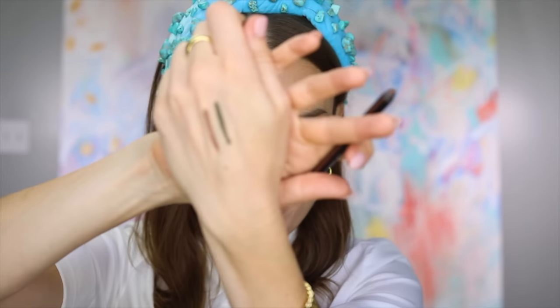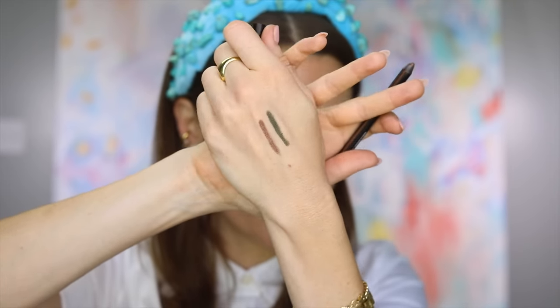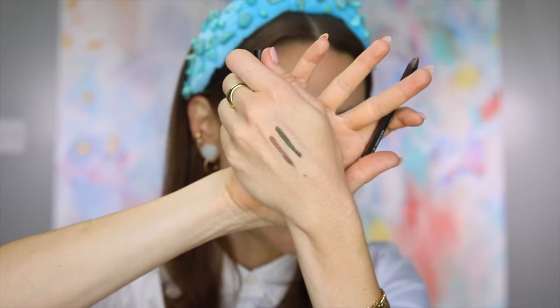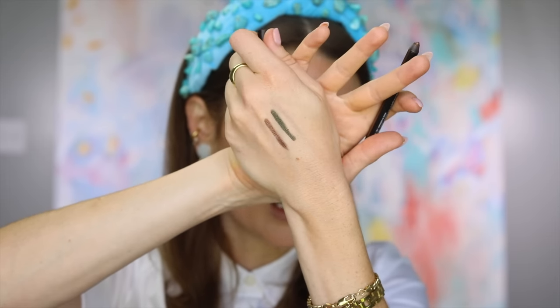All right, I got it, Vega. So Vega is this amazing green. It's called Vega Flash. This is from her Flash Crayons collection. And then, like I said, this is Aweva Flash. Aweva Flash is very much like that shimmery cocoa kind of color that I like to wear. It does lean a little bit, not burgundy, more bronze. And then the Vega shade is quite green, but not like a blue green.